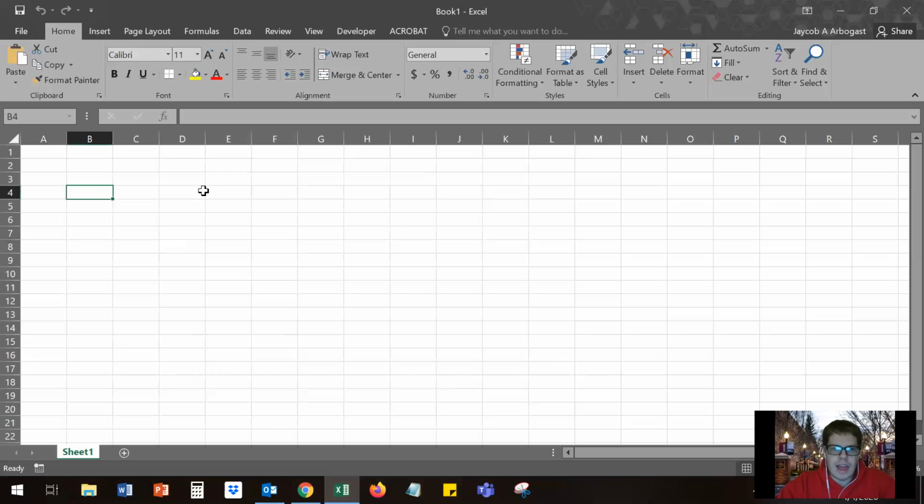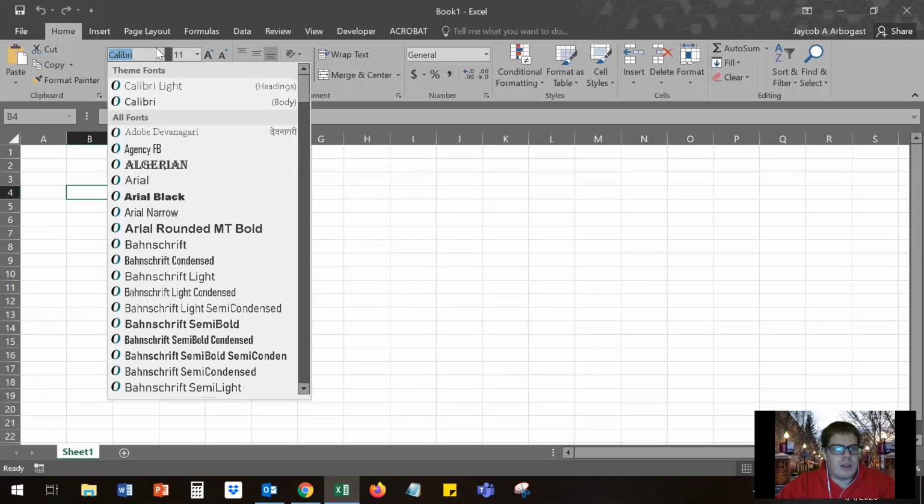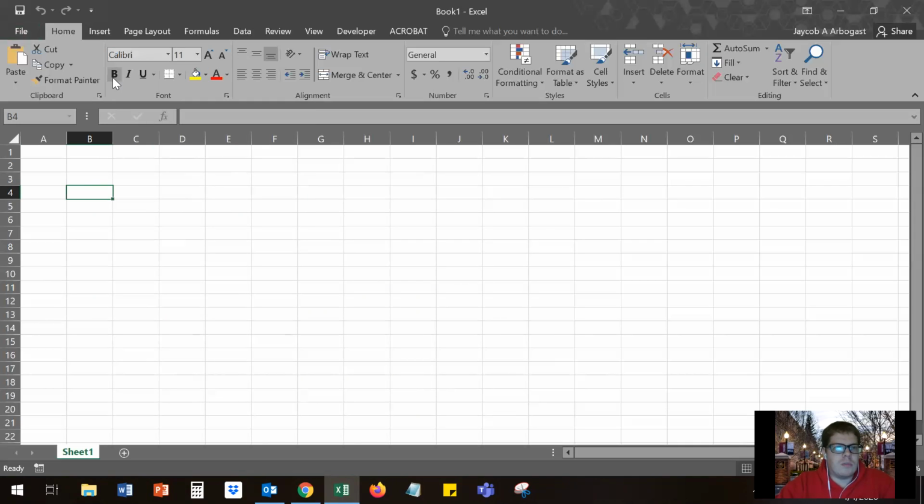Other basics of navigating Excel: this ribbon has different options for font styles. This is the same as all the Microsoft products, Microsoft Word, Microsoft PowerPoint. This is Microsoft Excel. You can change your font to Times New Roman or Calibri or whatever. You can change your font size. You can make it bold, italics, underline. Those things aren't as common. Bold actually is somewhat common. Italicize is used a little bit. Underline, not so much as it would be in Word or something like that.